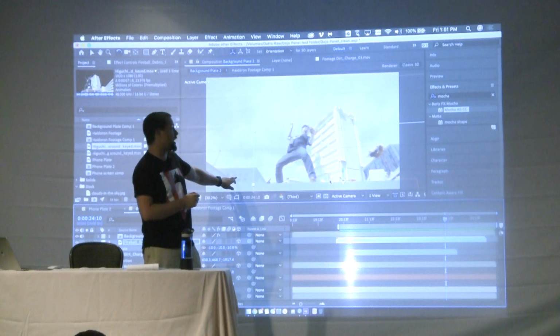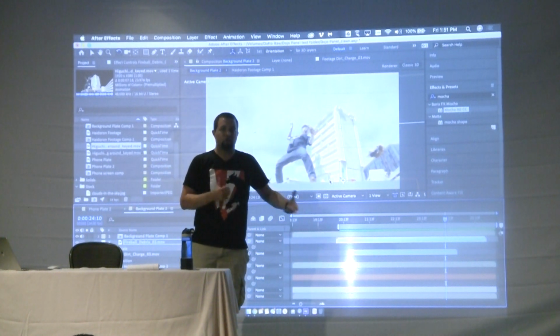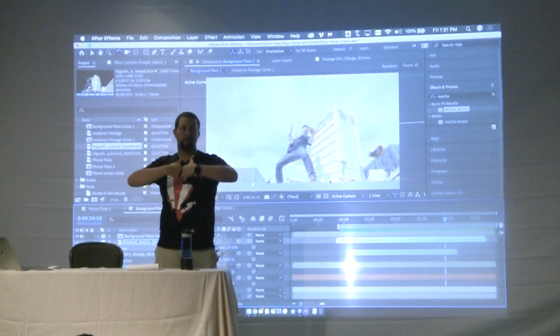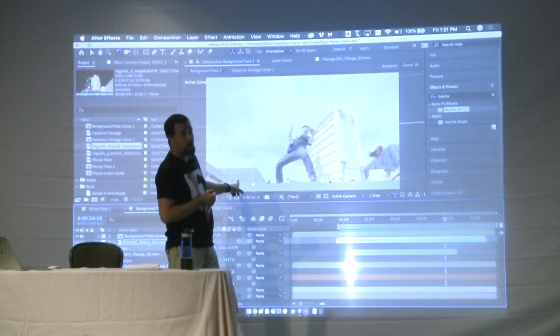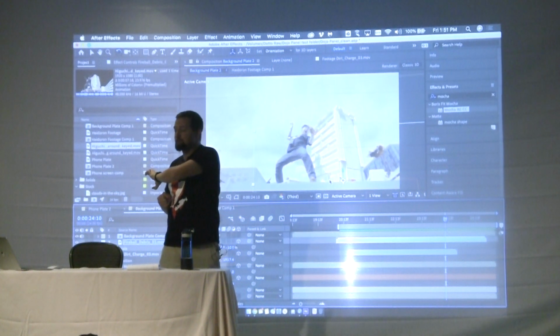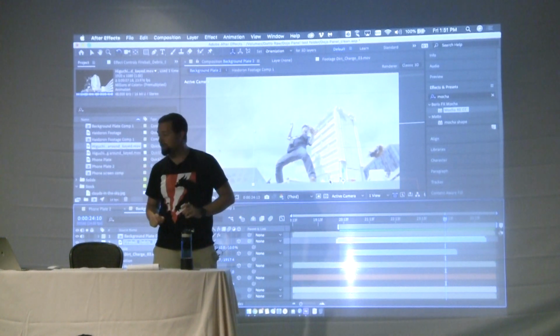Like this particular shot, I discovered with a GoPro, you can't control their exposure. So if you point a GoPro directly at the sun, it will close its exposure down and get darker. And that's exactly what happened in the shot: if you leave it up long enough, you see the sky starts to darken. So in the final film, with those shots, I had to not only match the color, but I also had to match the exposure frame by frame.